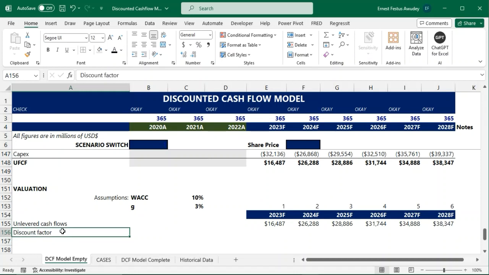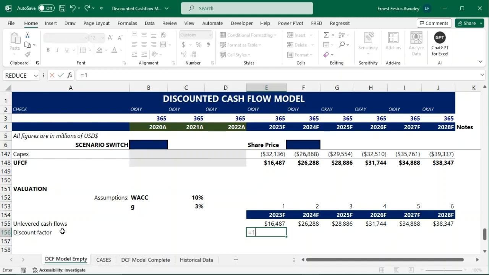So we have our discount factor, and the formula for calculating that is equals to 1 divided by, I'll open my parentheses, 1 plus my WACC assumption, which is 10%.